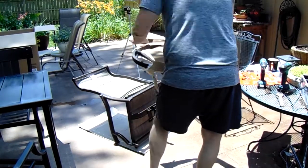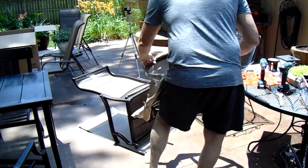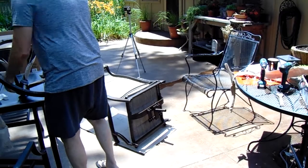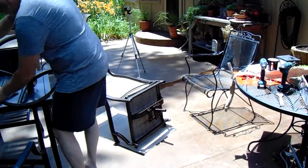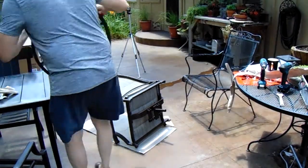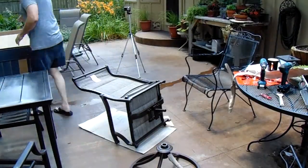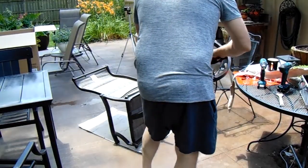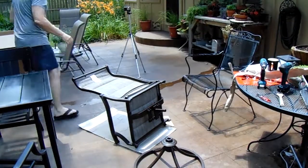One thing about this is the amount of time it takes. You could cut that in half if you didn't have to unbox it. It's boxed really well, but unboxing it takes a while. Everything is taped and covered, which is good because it comes out looking good. There were a couple of scratches on it, but nothing really. And the fabric looked really good, and the padding in the fabric was perfect. Actually, this chair feels really good.